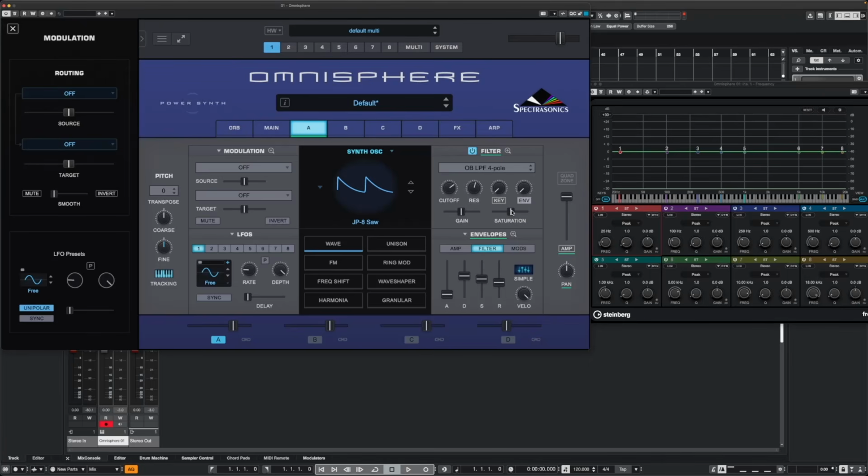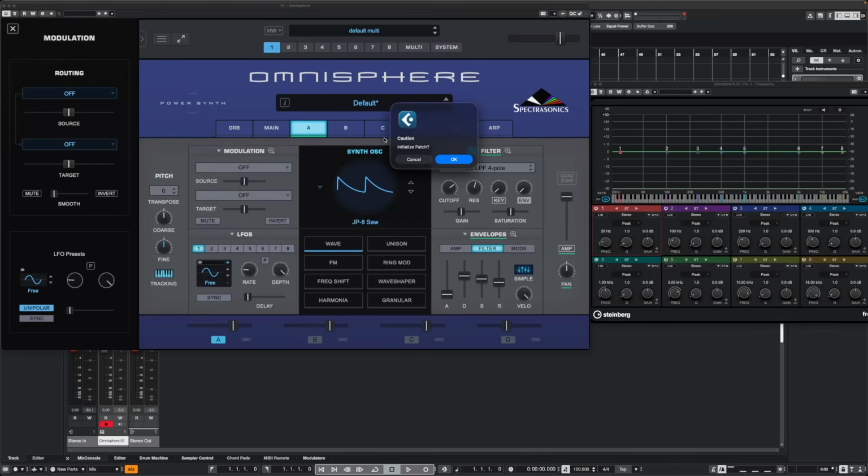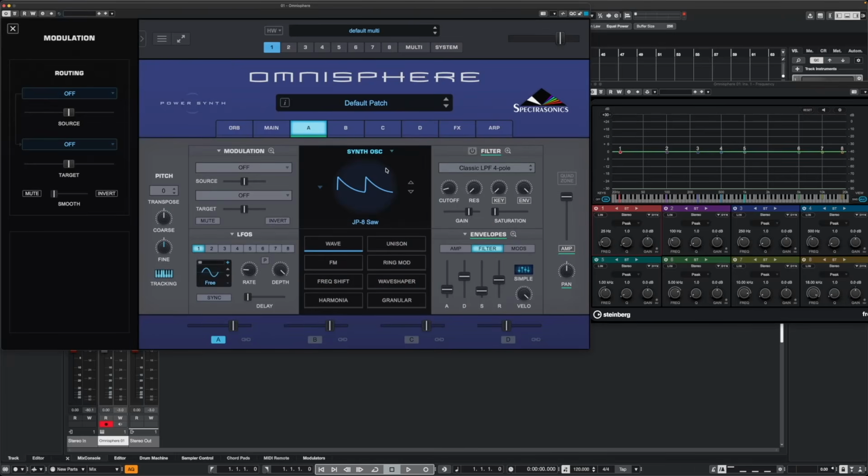One important note though is saturation is not stored in the filter presets. So each time you load a new filter preset, the saturation does tend to reset and you need to factor that into your workflow. So let's put all this together. I'm going to start from an initialized patch, and we're going to have JP8 saw.